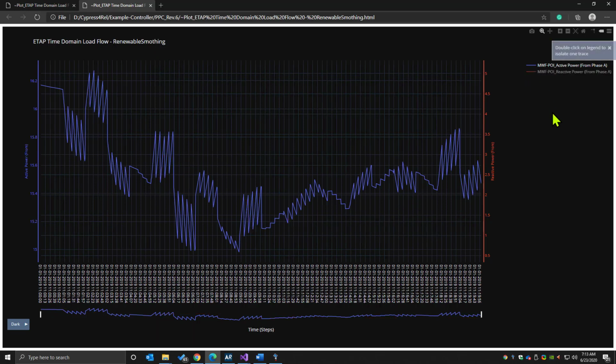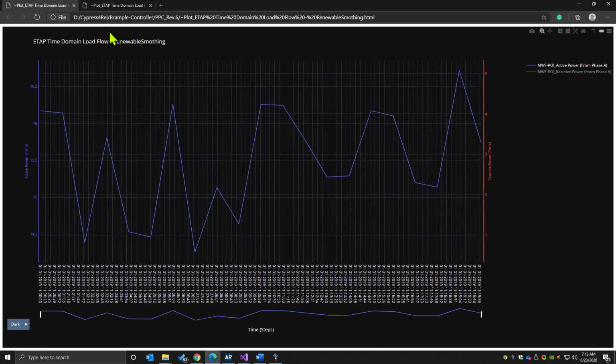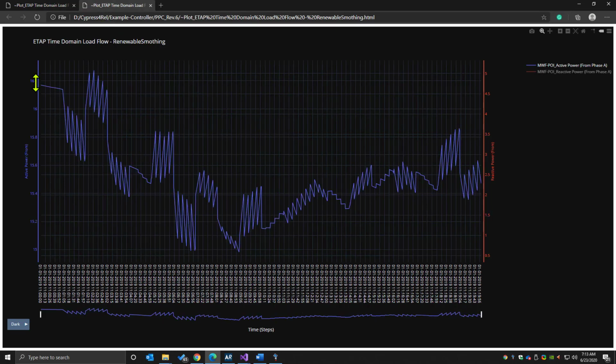So here again, once we disable the reactive power temporarily, we can see that the energy storage device is essentially trying to fill in the gaps, but we can see a lot of fluctuations that need tuning in terms of this controller. So once again, you can see the effect if you allow the system to drift from, in this case, 16.5 to 14.5 megawatts. And here you can see the tightening between 15 and 16 megawatts, what is essentially being provided in the system.